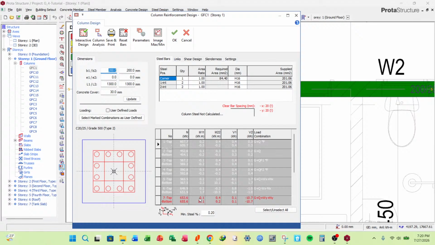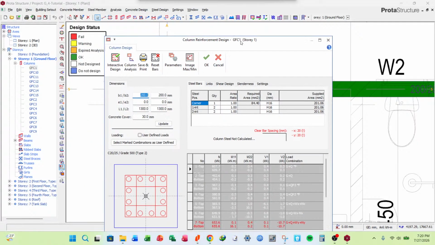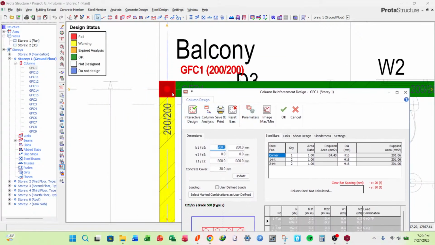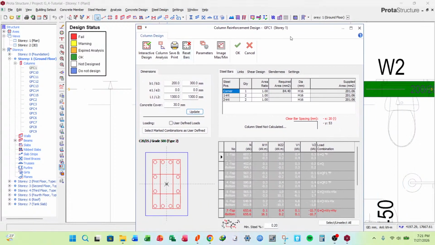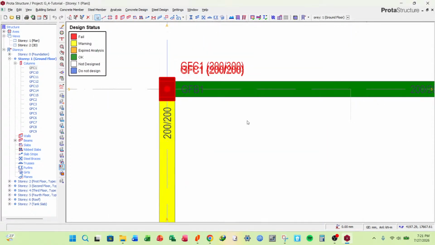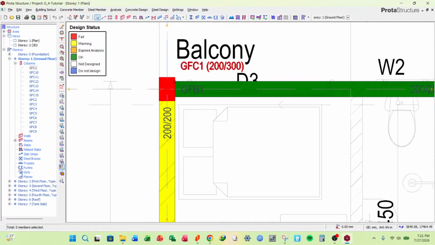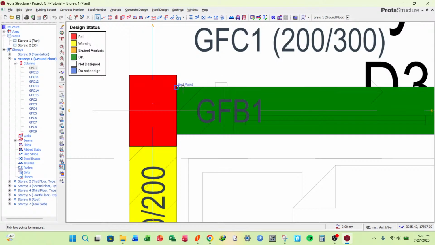Okay, so when we see a moment here, the best thing to do is to adjust the dimension along the other direction. So we shall adjust the dimension along 2. 2 is the y-axis. So we are going to increase our section going downwards like this. So we are going to increase this column's dimension downwards. So we shall try 300, update. You can see that the column increases but it pops out.